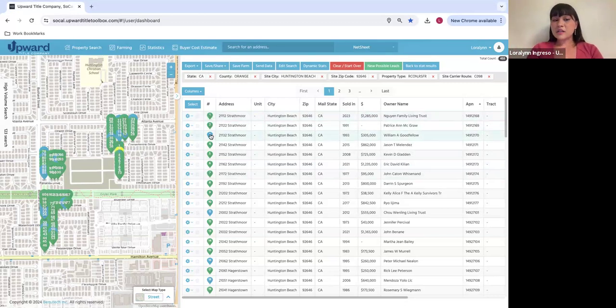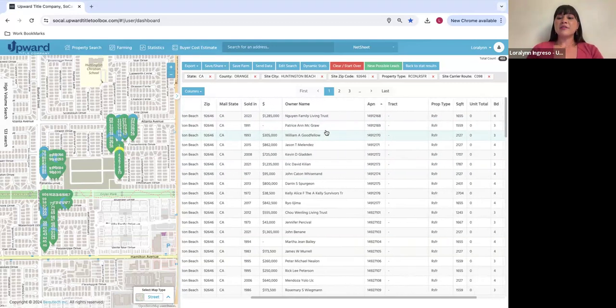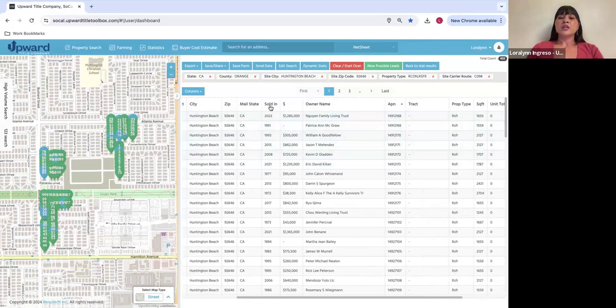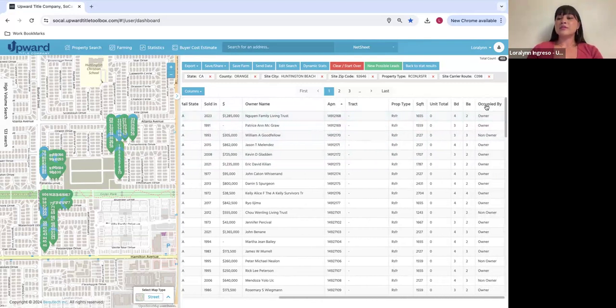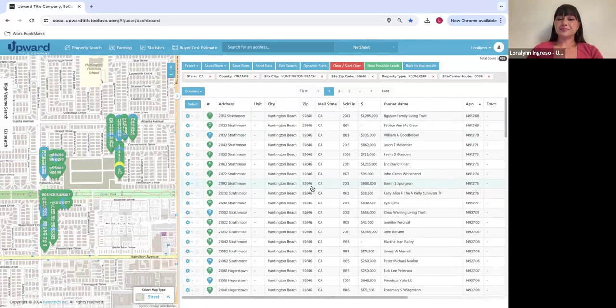Blue just means the owner's not going to be living there. So you have basic information: when it was last sold, what for, who the owner is, who it's occupied by, property type, either SFR or condo, square footage, all that good stuff right there.